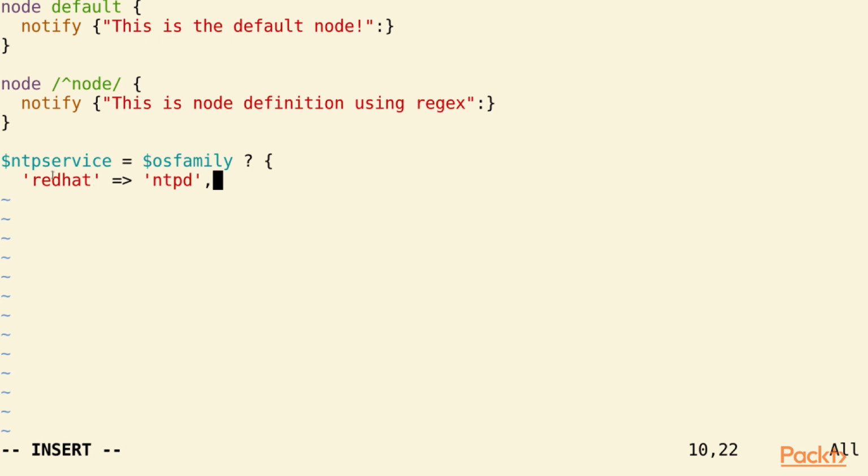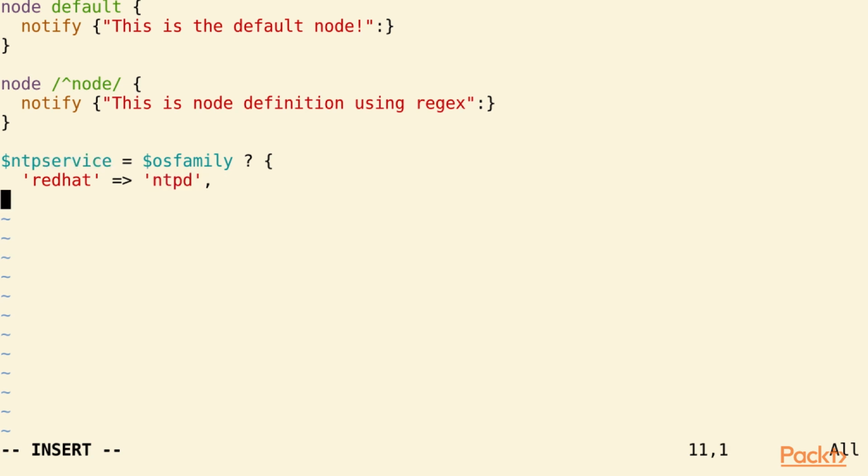Then Puppet will set the ntp_service variable to ntpd. This is similar to an if-else statement in normal programming, in the sense that if the operating system is Red Hat, the ntp_service variable would be assigned the value ntpd.